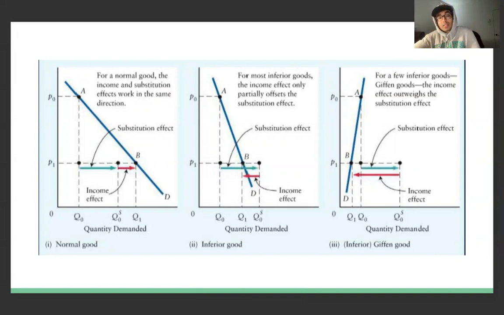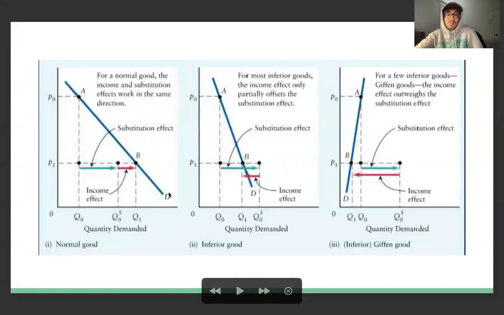And then when the price of a normal good falls down, it also increases your purchasing power. By purchasing power, I mean, let's say, for instance, a pack of coffee was $10 and it falls to $2.50. With the same amount of money, I can now have four packets of coffee. So my purchasing power is increasing. So that's another push in the direction of increasing the quantity demanded. So both income effect and substitution effect for normal goods work in the same direction. And that's why you get a more elastic curve here.